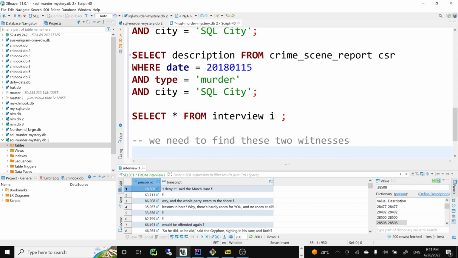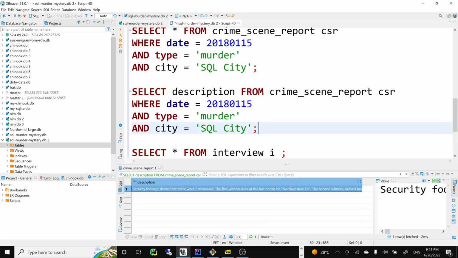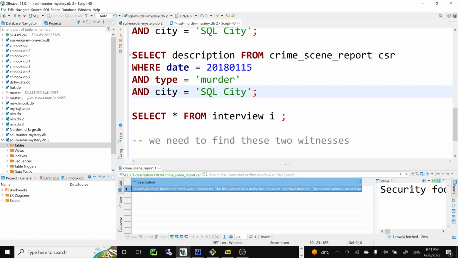We need to find the witnesses, so let's look at the city. I'll run this again; I pressed Ctrl Enter. Security footage, Northwestern Drive. Okay, so we can do this: select all from person.